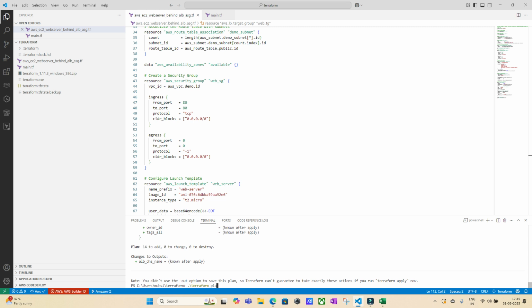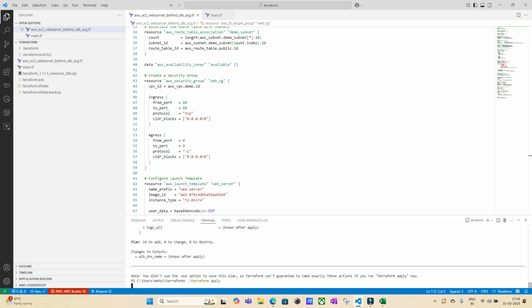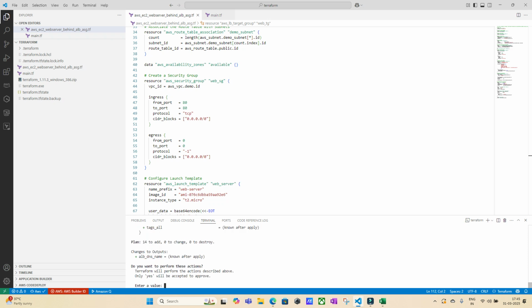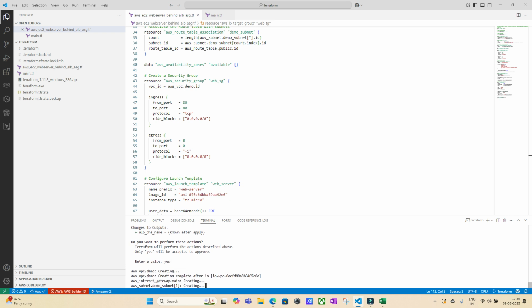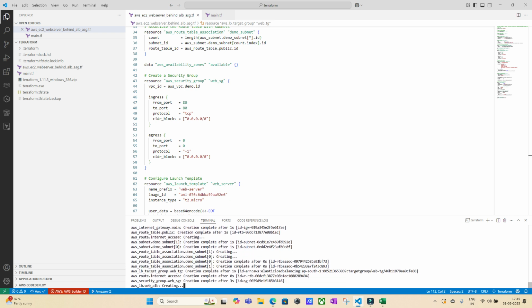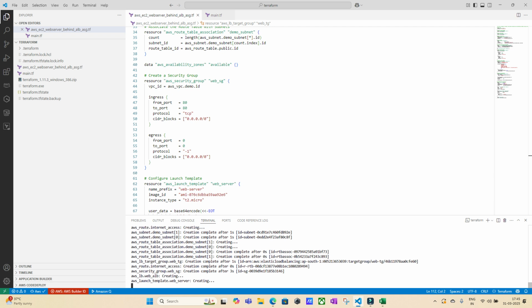We have run terraform plan. Let's run terraform apply. We need to enter yes as the only approved value, and it has started creating the resources.